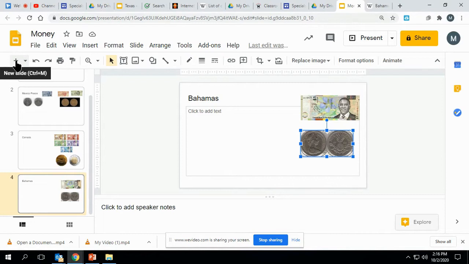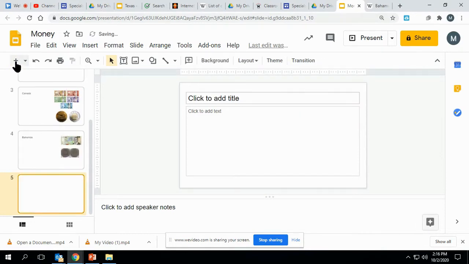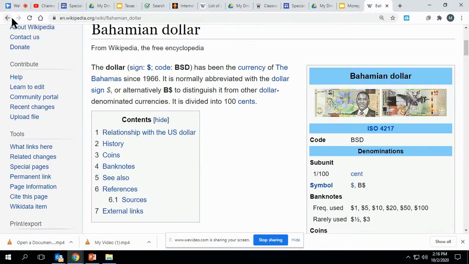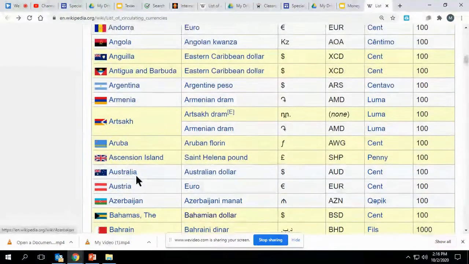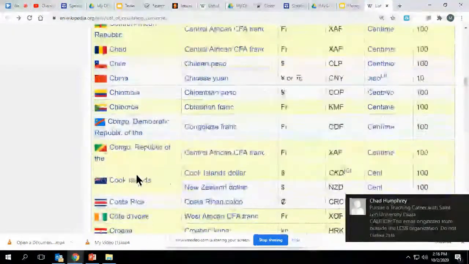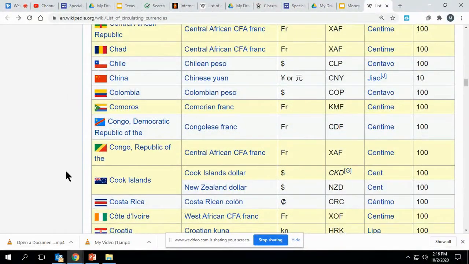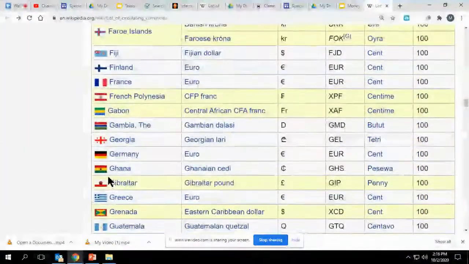Now my job is to decide. I can decide whatever country I want to look up now. So I can click the plus and get another page. Click the plus and get another page. I'm going to come here and back arrow in my Bahamas. And let's see what country I might want to do. You guys can look to see what country you might want to do.